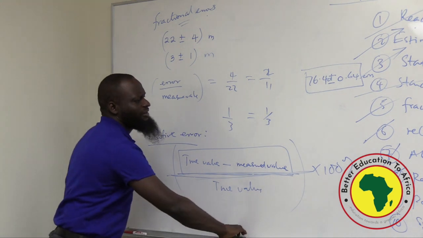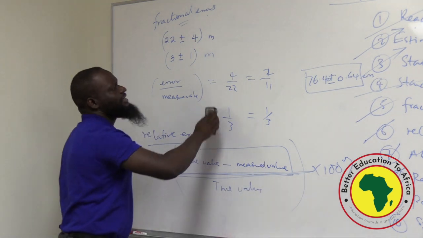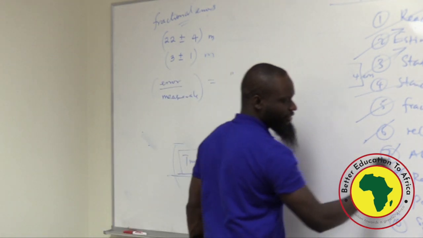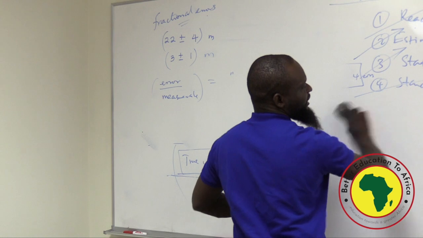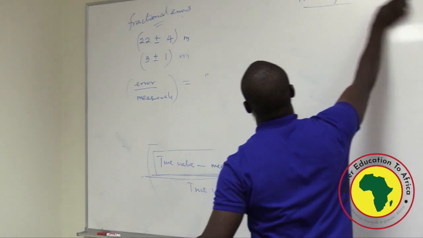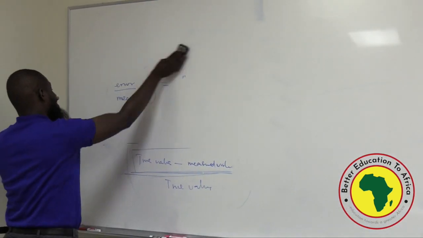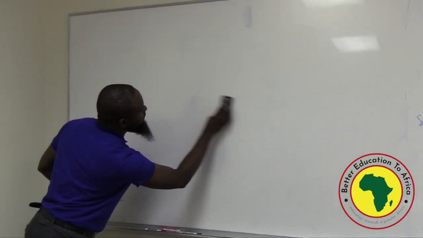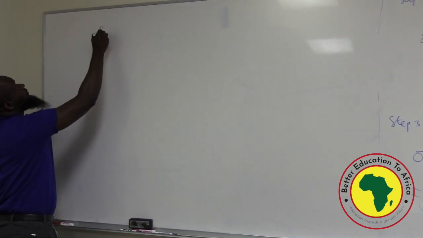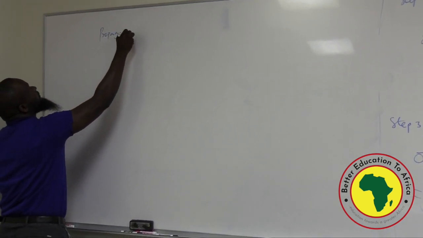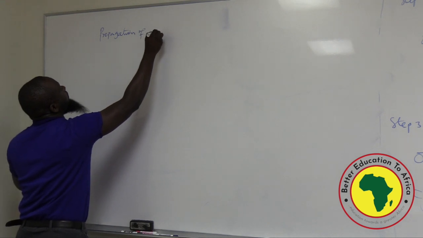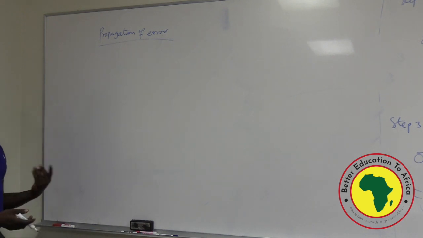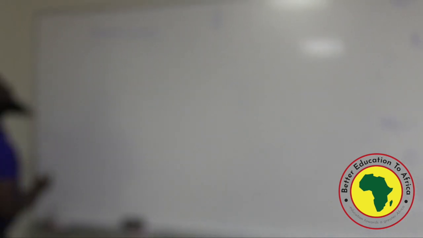I don't want to keep going. You can read about the systematic errors and the erratic errors. Now I want to talk about propagation of errors. I'm going to clean the whole board. Propagation of errors. I'm supposed to do some derivation here. I don't know if I might have the time for those derivations, but I'm going to explain.